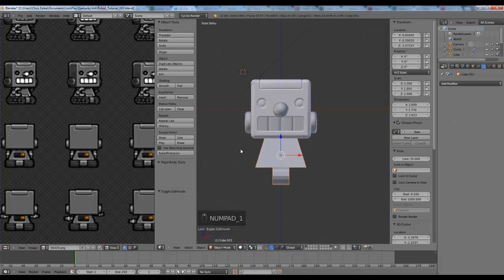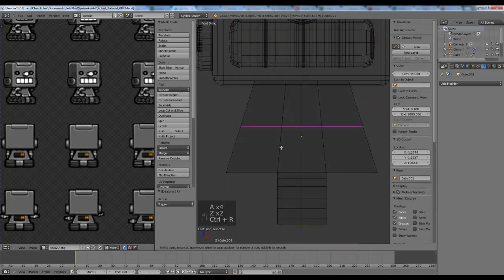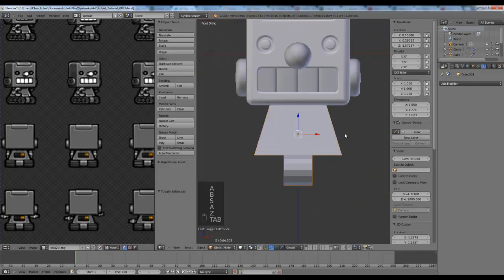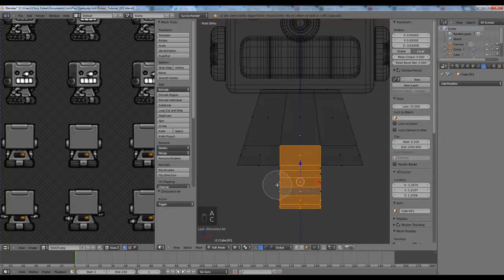Moving right along, on the front, it looks like this area right here is cut out, which I did in my final model. And we want to scale these on the x-axis so that they match up with the base, like so. And then we want to separate this entire little area.